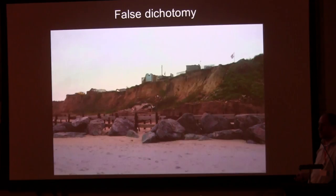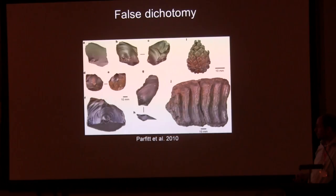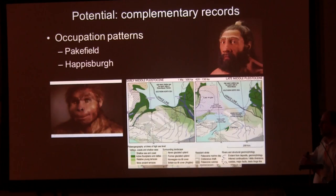Actually, on the coast, they're excavating a very land-related boreal landscape, dating to the lower Pleistocene, which yielded all these finds and faunal material as well. And on the other hand, we do find on-land sites, which at that time were actually in a coastal location, such as here at Boxgrove. So the picture is more complex, but in both locations there are sites and landscapes that inform us on different Paleolithic and Pleistocene contexts. So to round up, one of the important things is that we should look at the area as a whole. This is important for Pakefield and Happisburgh because they're very early sites.